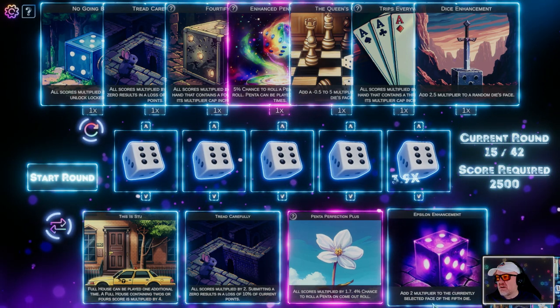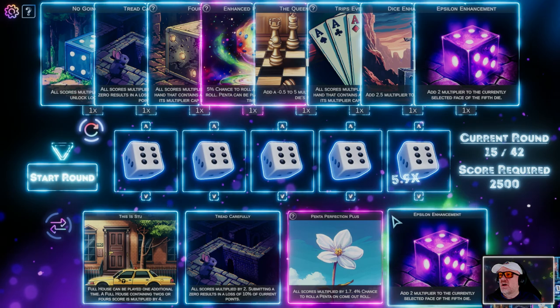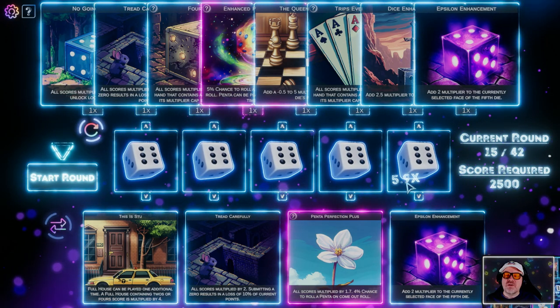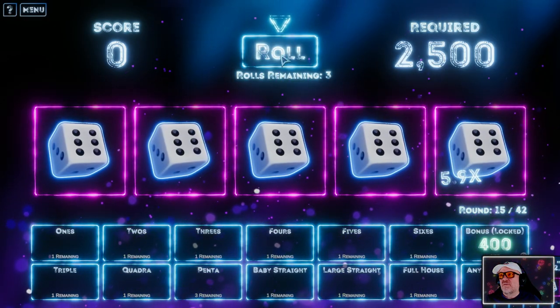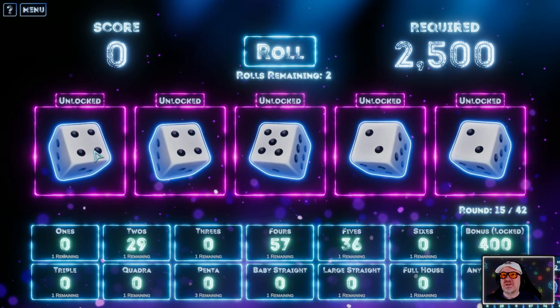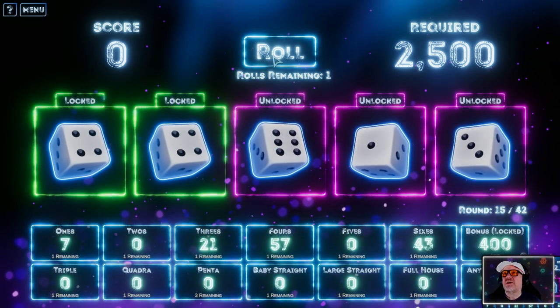Adds 2 multipliers to the currently selected face of the 5th dice. Yes. So now, look at this, that's gone up from 3.9 to 5.9. I just so want that dice to come in to see what kind of scores we get.